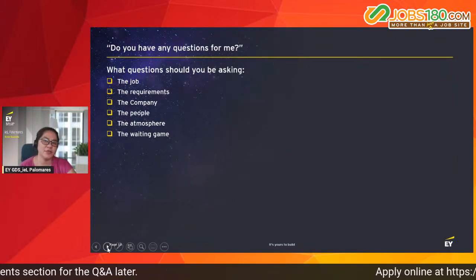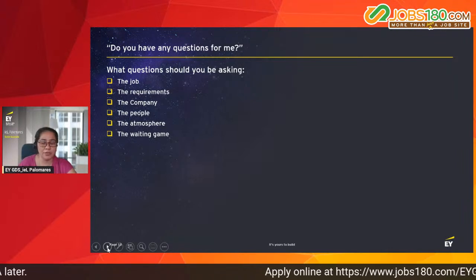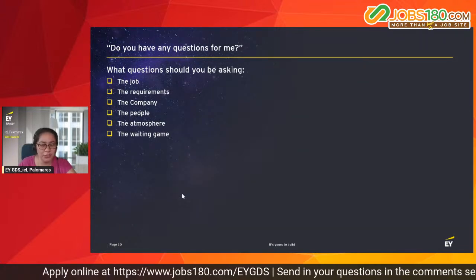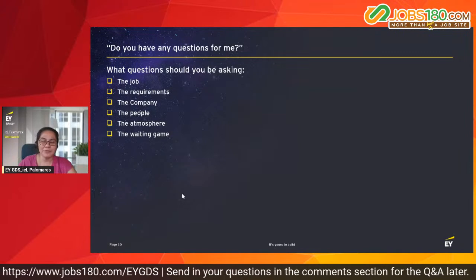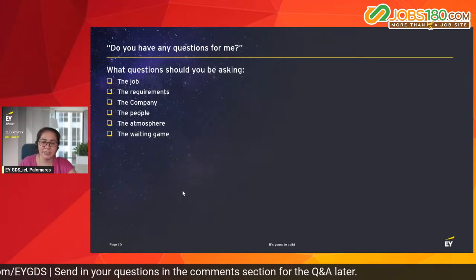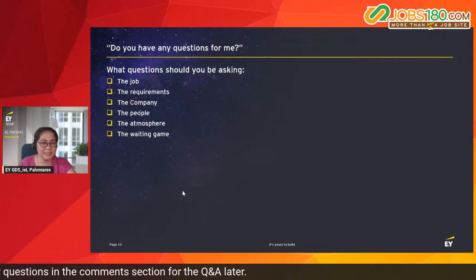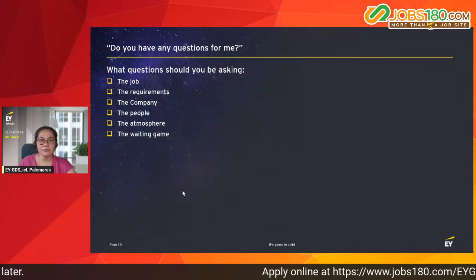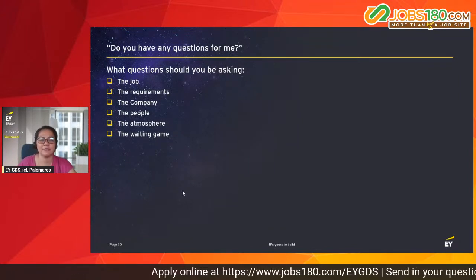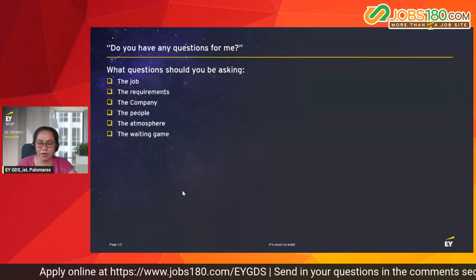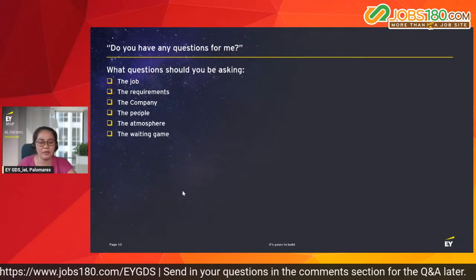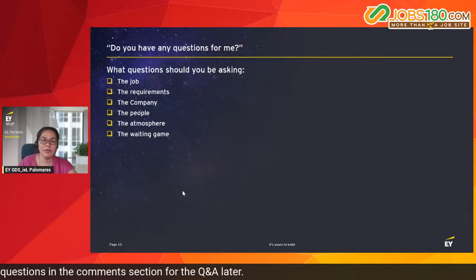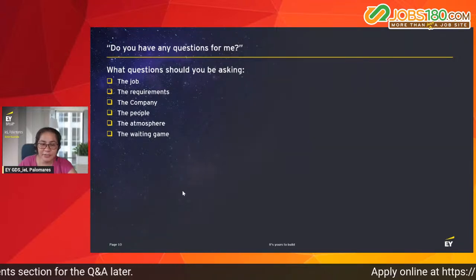Okay. What is the usual question? Oh, so about the job is a good question. Wag lang, ang tricky part is baka naman nandun na sa job posting, yun din yung tinanong mo. So again, you need to do your research. Perhaps you can ask, how long is the recruitment process? Okay, what will be the next step, if hindi pa nila nabanggit? Okay, so about the company, how do you make sure that your employees have work-life balance? Or what does a typical day for an audit associate look like? Ganyan. So, mga gano'ng question that the recruiter will feel that you're really interested in the job.